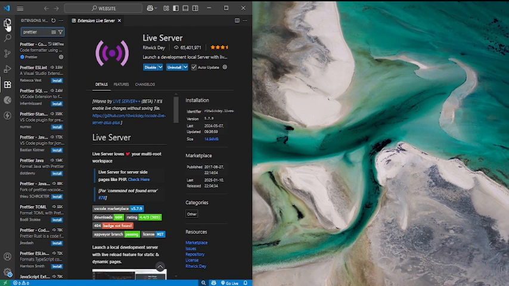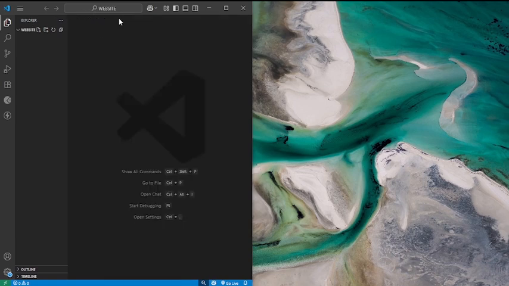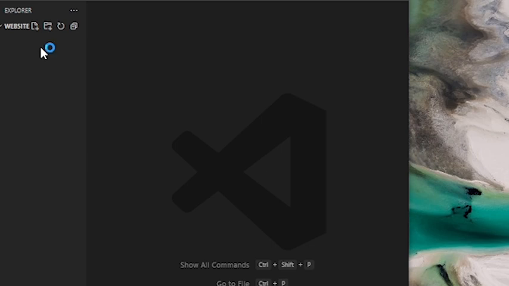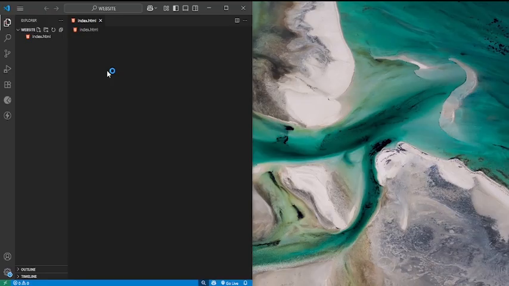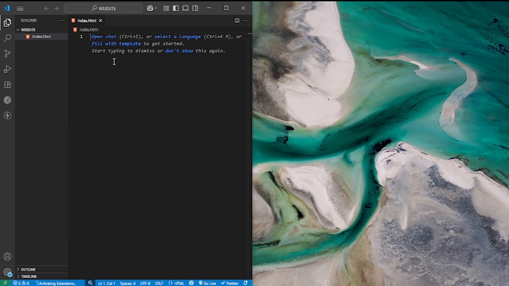After installing these two extensions, now let's see how to start our first page. In VS Code, if you come to this point, you'll see a new file icon. Click on the new file icon and give your website a name. In this case, I'll just call it index.html. You have to put the HTML extension. That's what tells the browser that it's actually a website, and hit enter. The file has been created, but the file is empty.